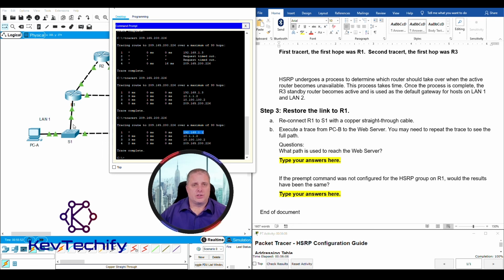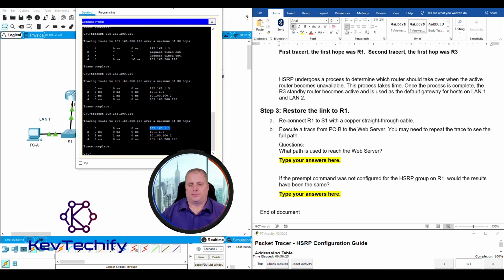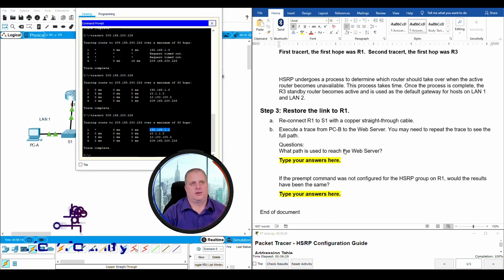When this connection was restored, we have preemption set, reforcing the election. R1 had the higher priority. R1 has a priority of 150. R3 has the default priority of 100. The priority of 150 wins it for R1, and it becomes the active router. Now traffic travels through R1. What is the path used to reach the web server?